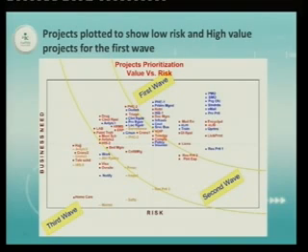So on the left side, the upper side is the highest in the business need, and the lower side is the lowest in the business need. So the projects in the upper right corner are among the lowest in the risk and the highest in the business need. And so the first wave was the first on the upper right, and the second wave and the third wave afterward.